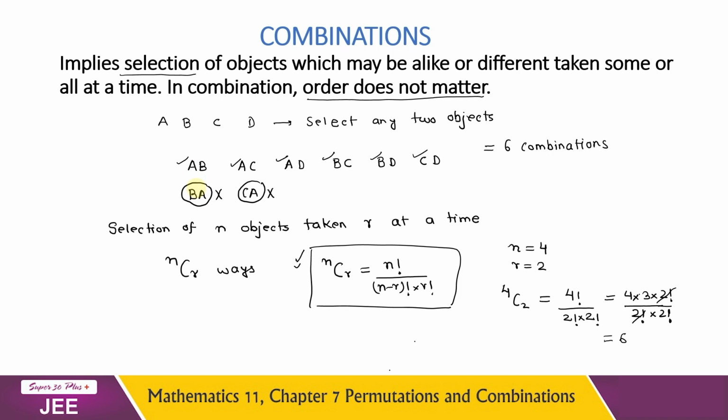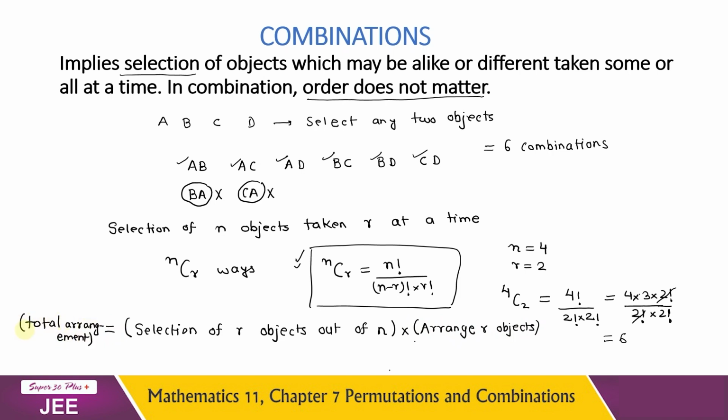2 factorial ways. Now suppose that you have n objects and you are taking r at a time for making selection or combination. We are going to make a selection of r objects out of n, and upon selection we have to arrange the r objects. And this gives us what? This gives us the total arrangement.